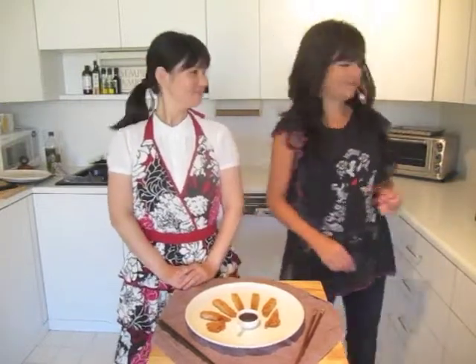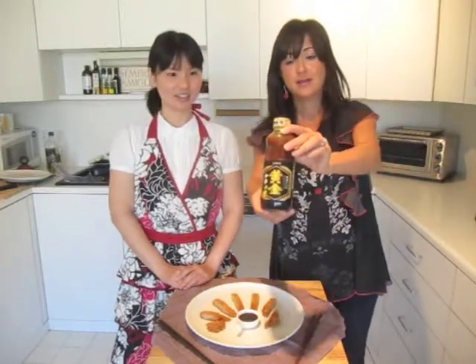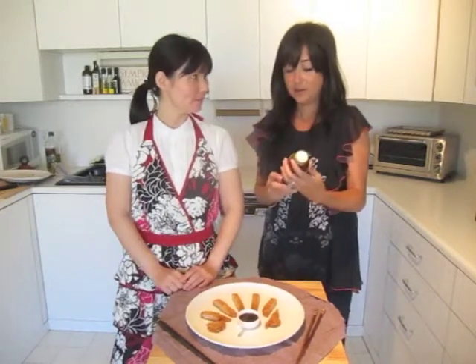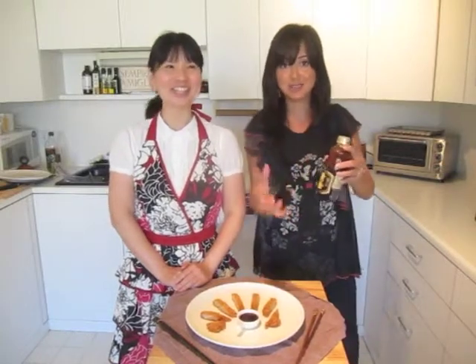Before we eat, I want to show you what else she brought me from Japan. She brought me the sauce — it's the most famous and popular sauce for beef. I can't wait to use it. You just dip the beef in it. It weighs a ton, which is the reason she didn't bring running shoes — she sacrificed. The real reason is she doesn't like to run.